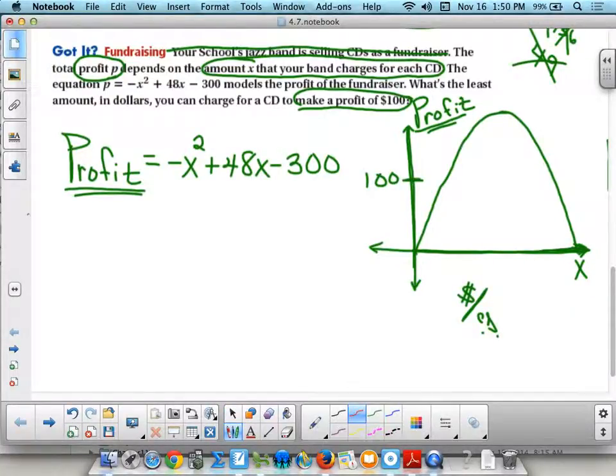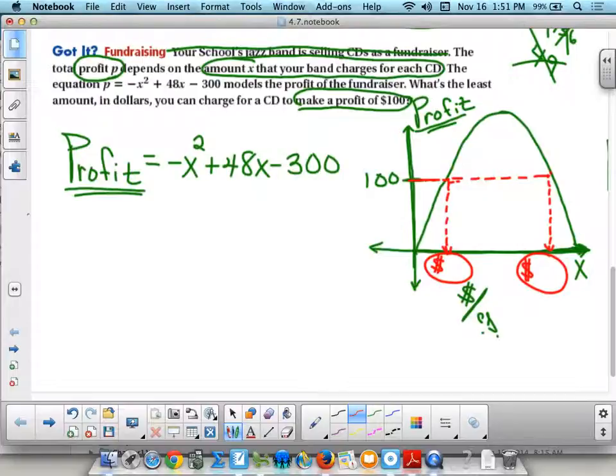When do you make $100? Right here. And by the way, this would be what you charge for the CD. This would be your answer. Or wait a minute, what if profit went up, down, down, down, down? And again, sometime over here, you make $100. Well, this is what you charge. So there's two answers. Which one do they want? First one. Why? You're right, Nick, you're right.